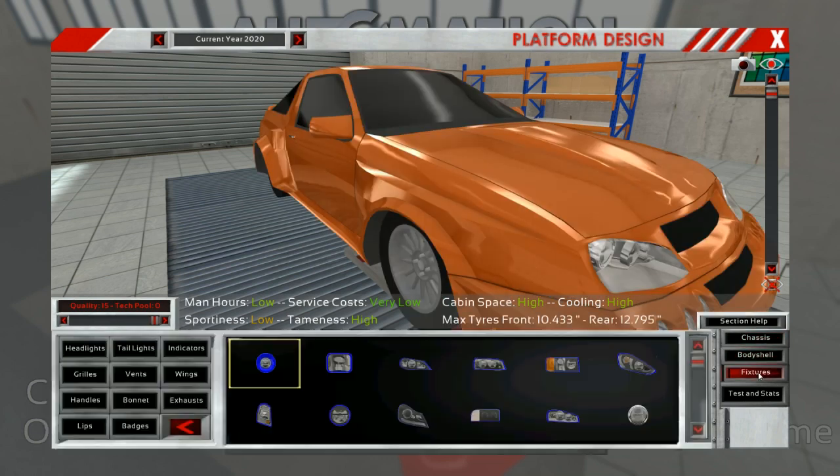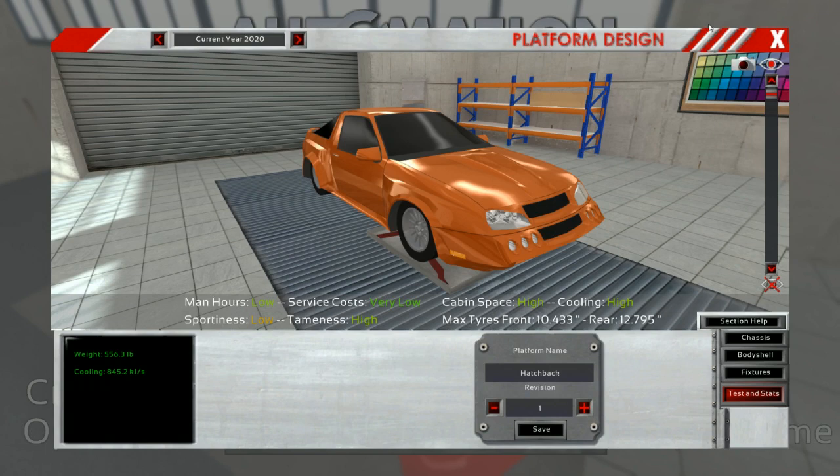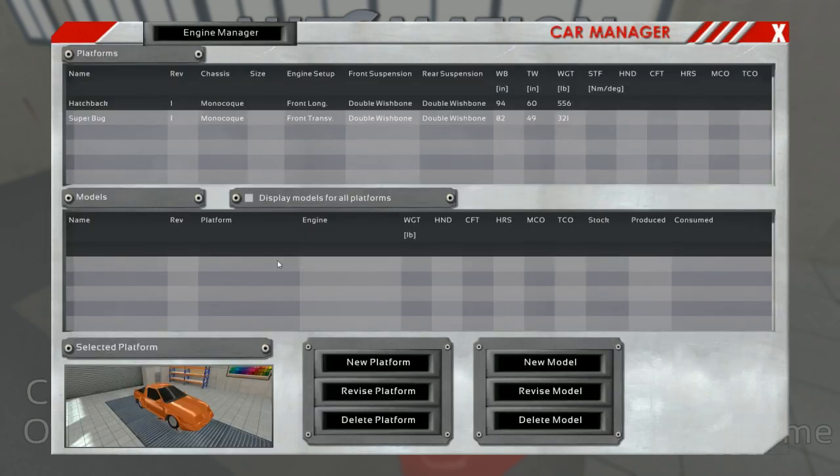Body shell, fixtures, all that looks like it stayed the same. So this is revision... well, I don't really care. Revision 1. Close that. Then revise model. Did it not save the model? Okay, new model.